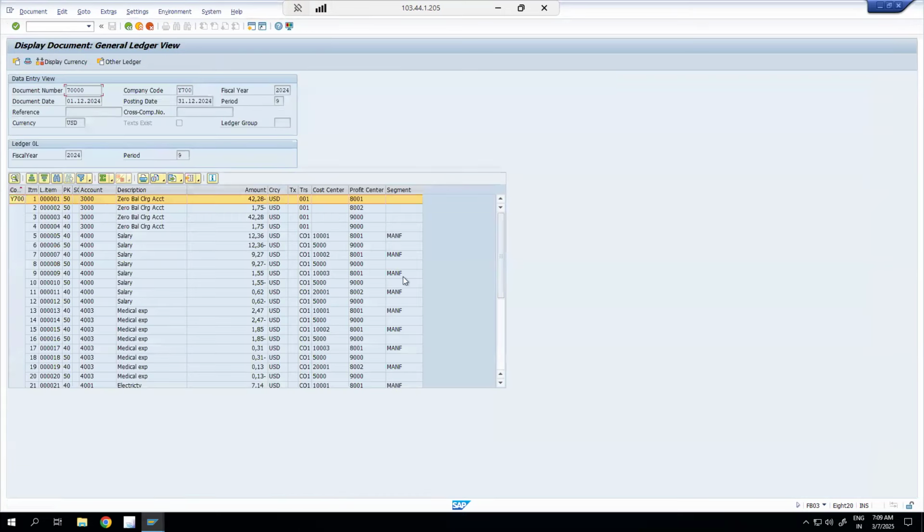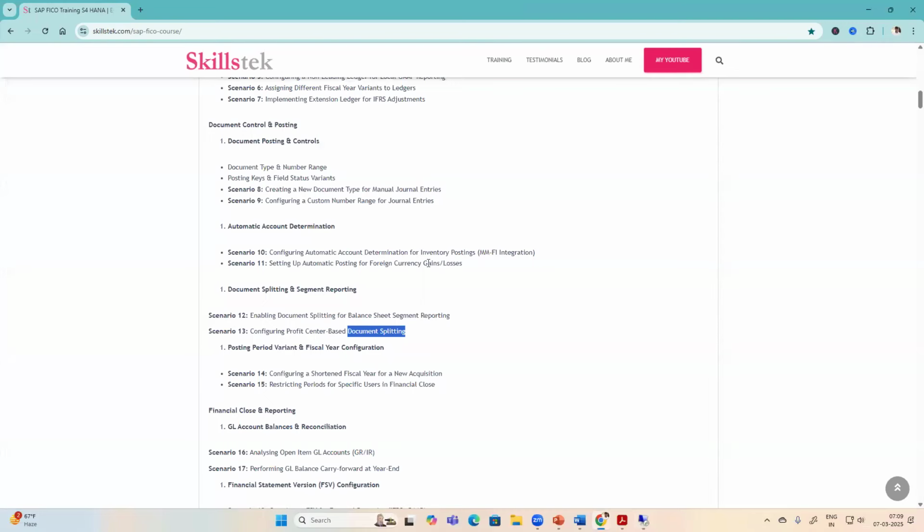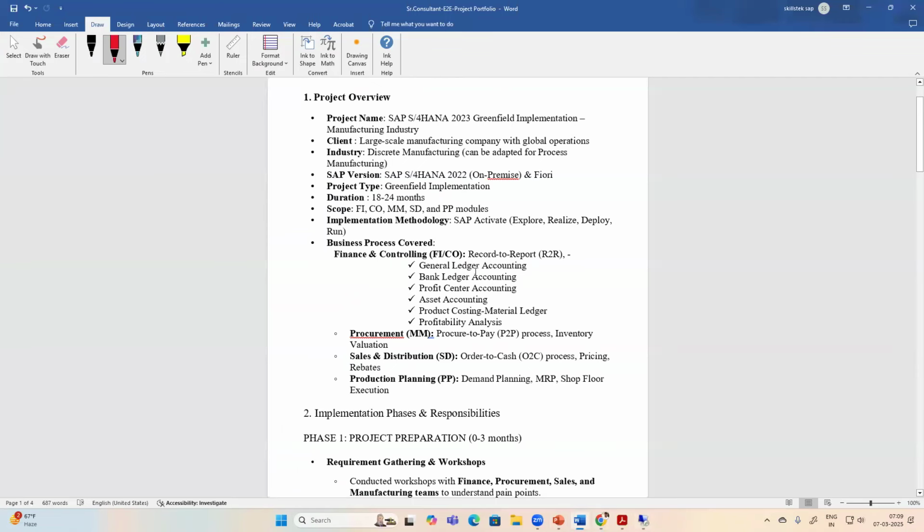Okay, you can see here, this is one FICO reconciliation example. FICO reconciliation is also part of your R2R.